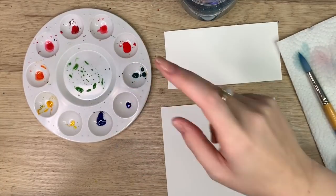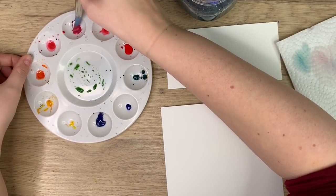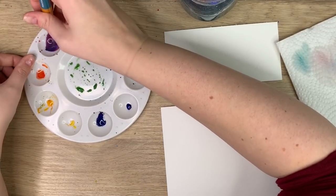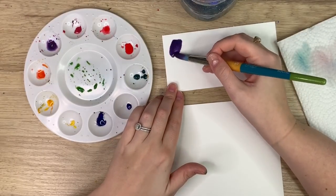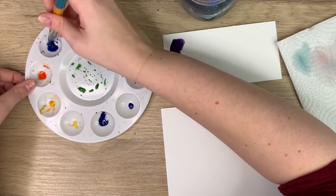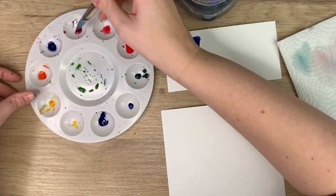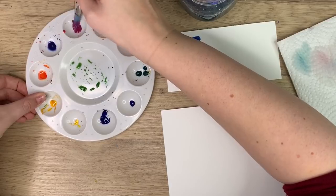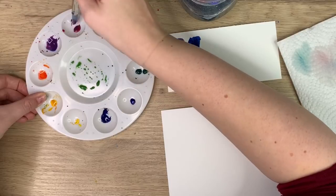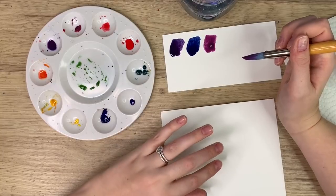So instead of mixing blue and red to get a purple, I'm going to be mixing blue and pink, and it makes a very nice color of purple. And you can get a bunch of different tones. So let's see what kind of purples we can get. There's one purple. We can make it a bit more purple, or more blue. We can make it way more pinky by just adding more pink. Okay. And this will be a really nice color palette.